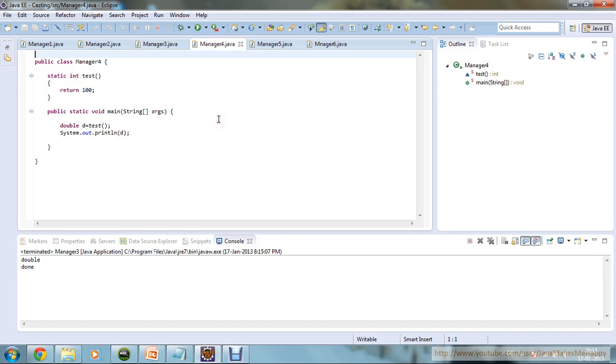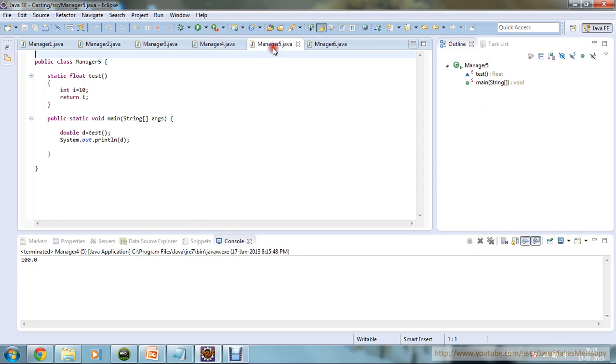Now moving to my next program, in this program you can see that this is the static int function test, and it's returning one integer value, that is 100. Now I'm calling double D equals test, so I'm calling the test method from the double D initialization part, and it's an integer type function which is returning an integer, and now it will be automatically upcasted to double D. And now if we print the double variable D, you will get an output like 100.0, as it is a double.